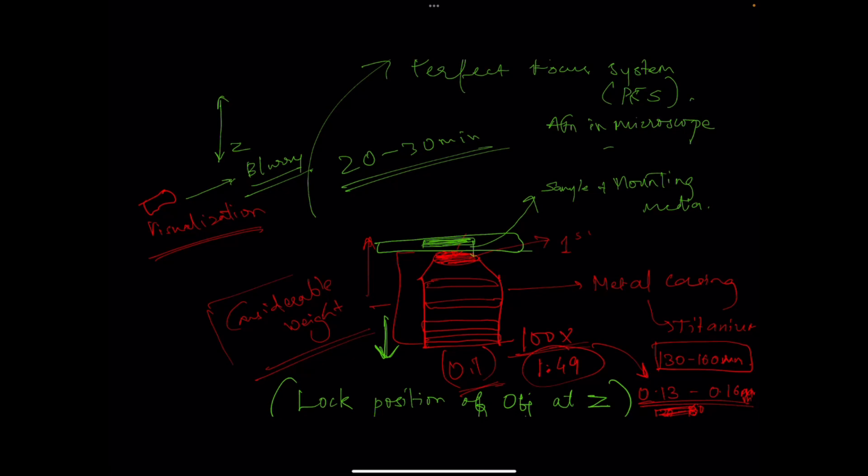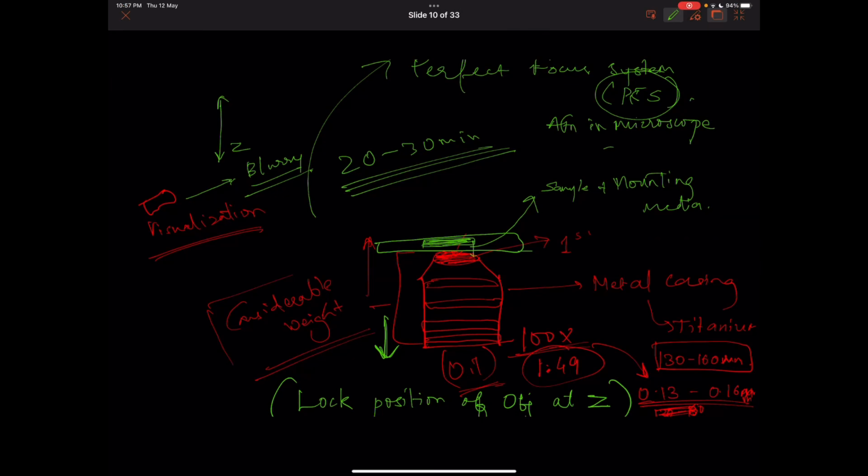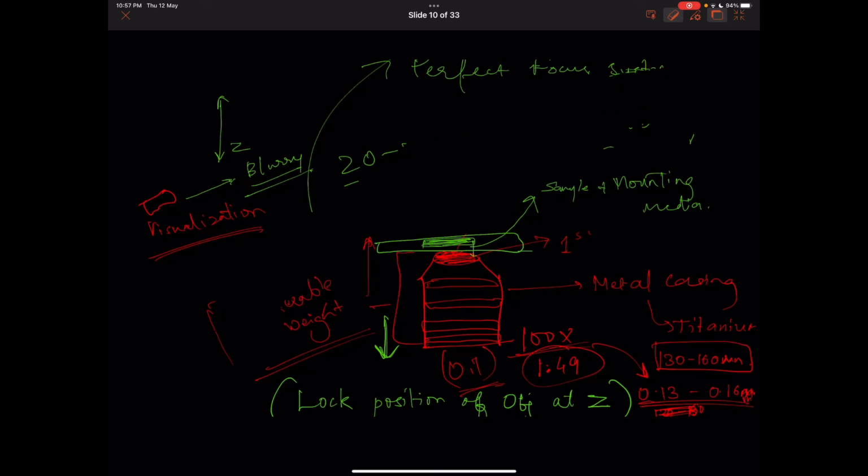So if you do not turn on this system and you try to image, what you will see, if you go live on your camera and you just choose one frame and perfectly focus it, is that after 30 minutes, when you come back and check how your focus is, there will be a small drift that you would be able to acknowledge is there in your sample. You would not like to have it, and still you have it if you don't enable the perfect focus system. So it is extremely important to use this perfect focus system when it comes to microscopy which we are doing for a long time.